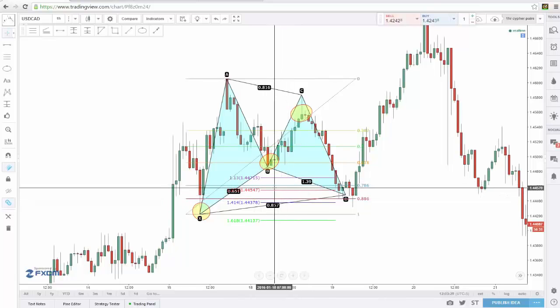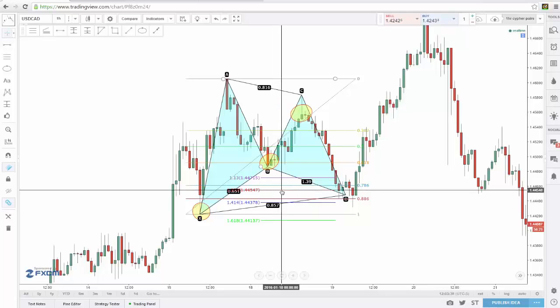So if you're going to trade it in this similar way, then make sure to have a set number so that it doesn't get confusing and you don't sometimes take it at the 786 and sometimes take it at the 127. You just want to have something that you're able to test and do consistently in the market.